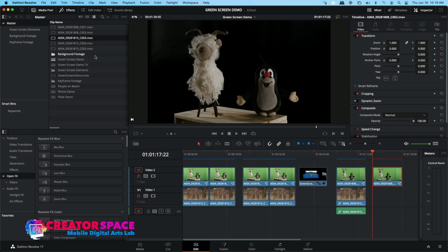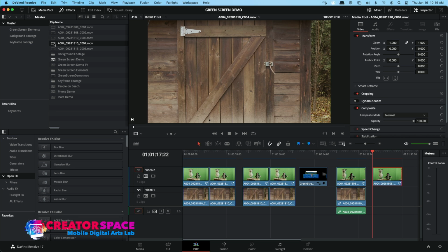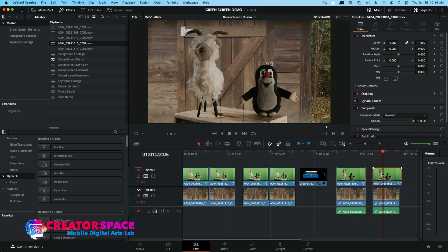Then I'm going to take the background that's not out of focus and bring that down, and this is what it looks like when that background's not out of focus. So we got this one, and we got this one. Now technically we can do another effect. And where are our effects? Under editing, we go over here to effects, and it shows up right here.